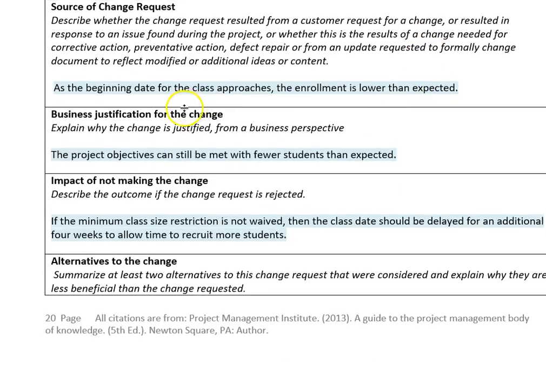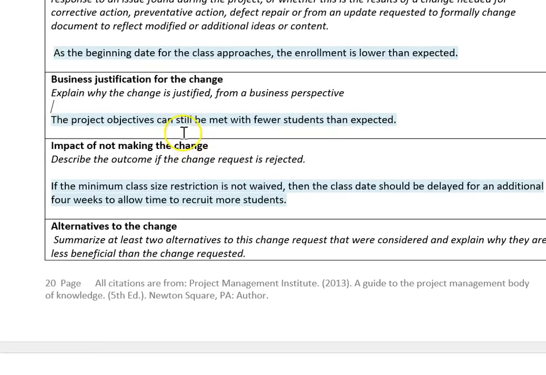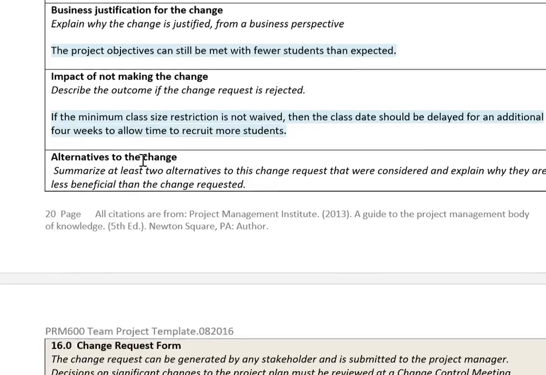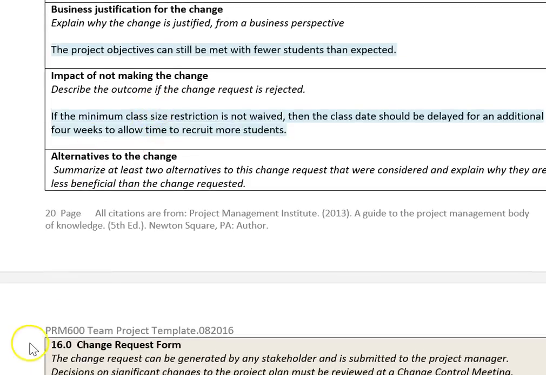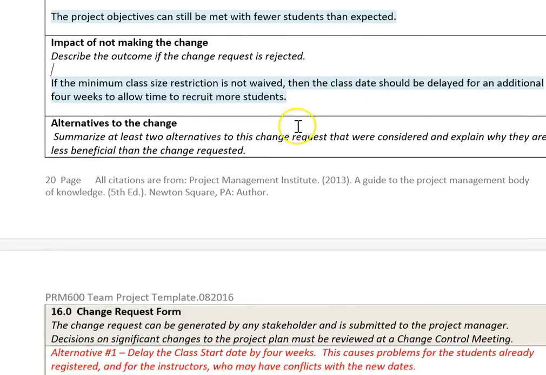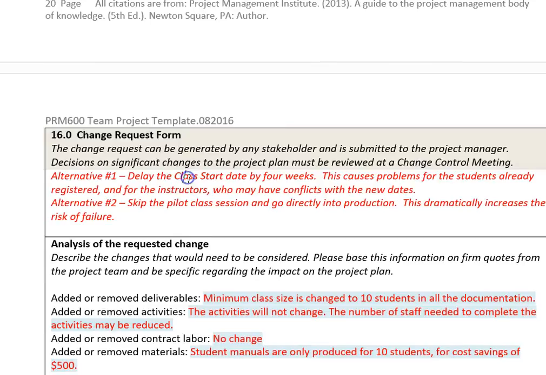And we're doing it because of lower enrollment, and we can still meet our business objectives with fewer students. And it's very important for managers to explain what will happen if the change is not approved, and then what else we considered as alternatives.